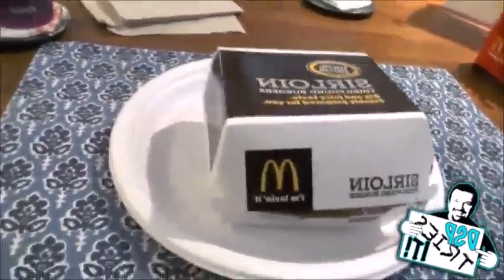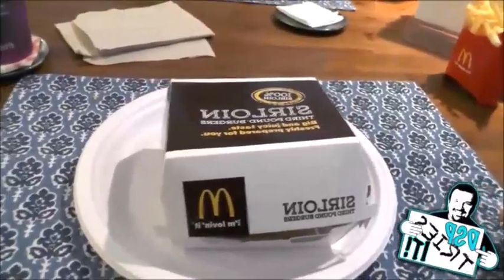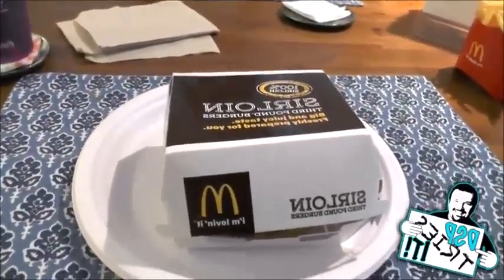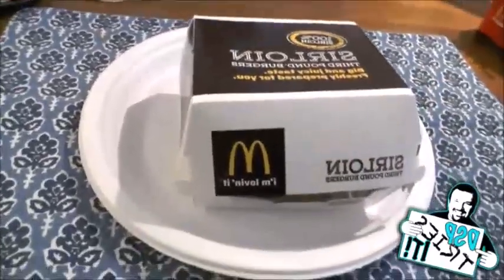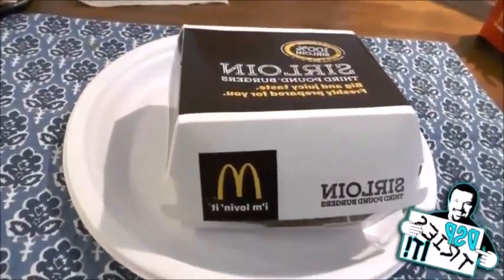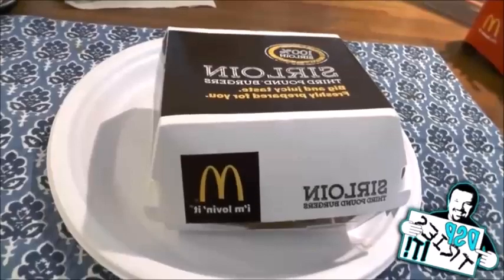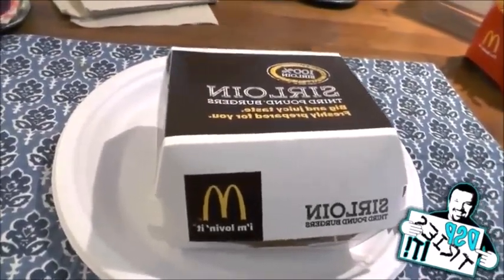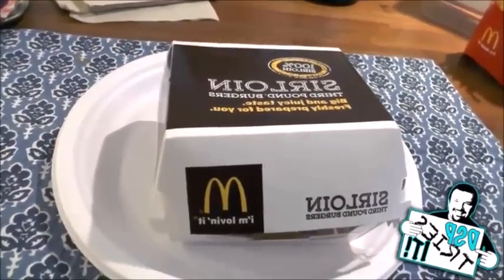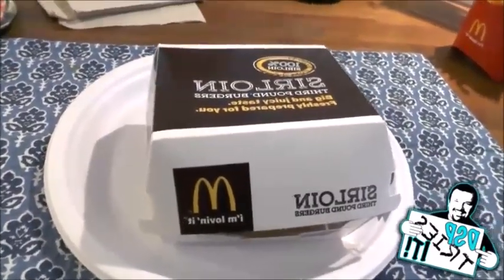This one has been requested for about a month now, since the first ads hit the television and the internet for this new product from McDonald's. This is special because McDonald's has recently been reducing the amount of items on their menu. They cut a bunch of the variations of their quarter pounder, and now they're adding new things to try to entice new customers.